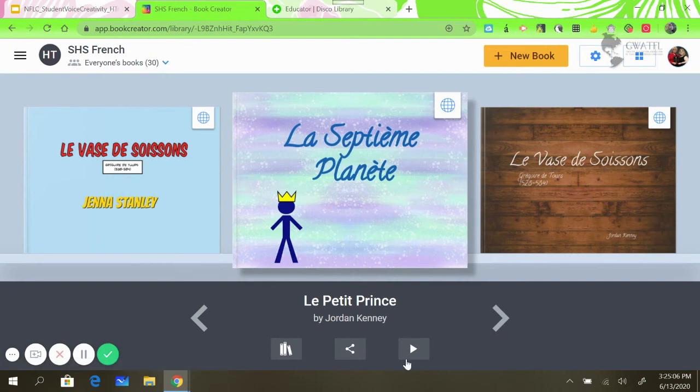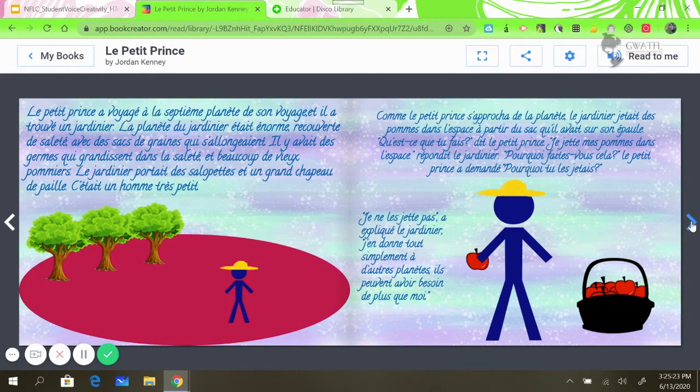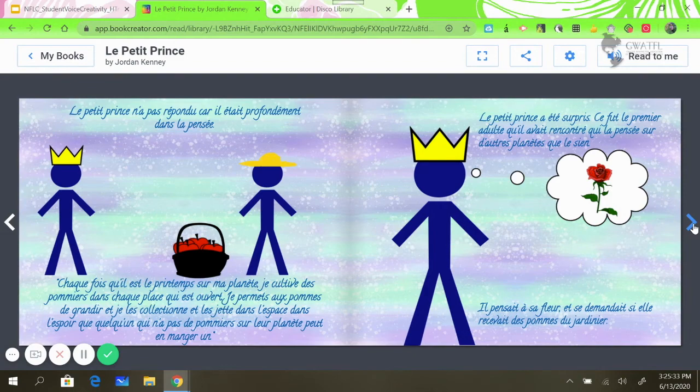So this one's a really cool one. So we're just going to play through this book. This is one I give my students the option when we read Le Petit Prince, where they can actually create, as one of their final projects, their own storybook, so their own alternate ending. So this student designed all of this through Flipgrid, putting in the illustrations. Some of these she drew herself. Some of them she used the tools within the program. And then she typed in her text.